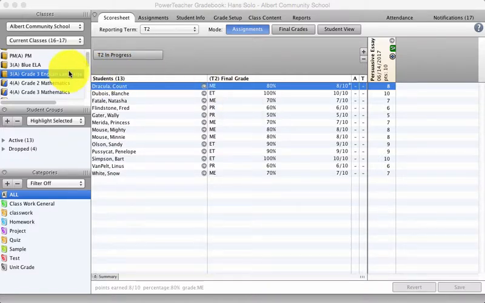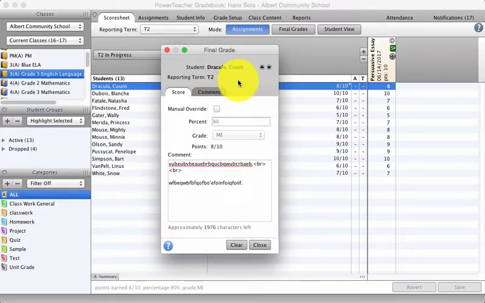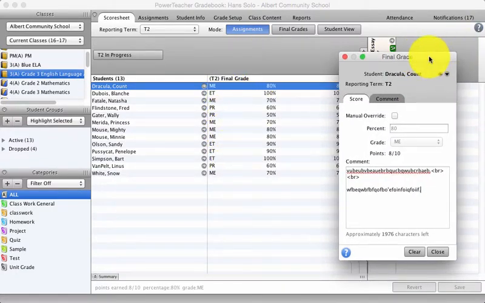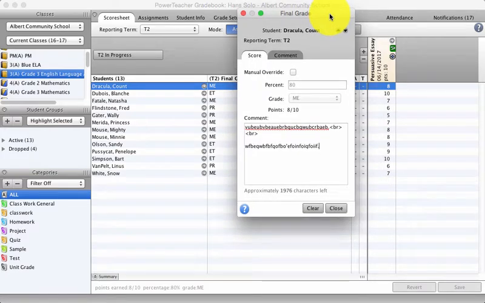Because right now, what we're looking at for my grade 3 ELA class is the final level of achievement, or final grade, that will appear on the printed progress report. Now, if I double click in my final grade column, I'm opening up my score inspector. It is possible when I'm looking at my final grades that I see something that I might not quite agree with. For example, I could have this student here, and Gradebook is calculating that this student has achieved meeting for the total overall grade 3 ELA mark for term 2.